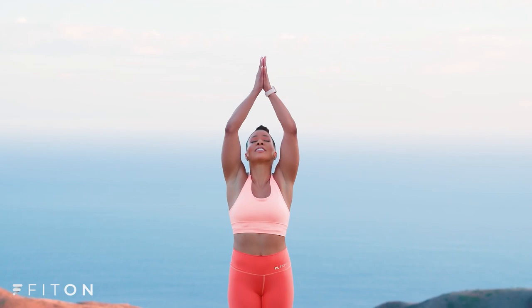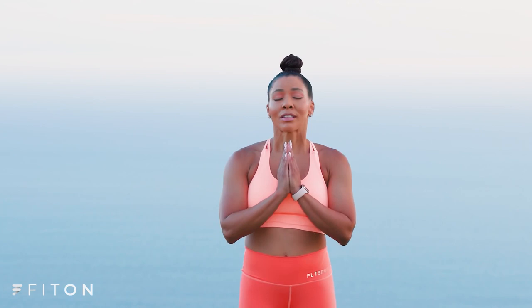Excellent. Release those arms. Now we're going to set an intention. I want you to inhale, circle the arms up. Exhale, bring your hands to your heart center. Now an intention could be something really basic, like just choosing to see the positive in everything that comes your way. Or it could be just choosing to allow yourself to be a beginner, so you can just allow yourself to feel through this workout. Whatever you want it to be — it could be a specific goal that you're working towards — I want you to take a moment to set an intention for yourself.